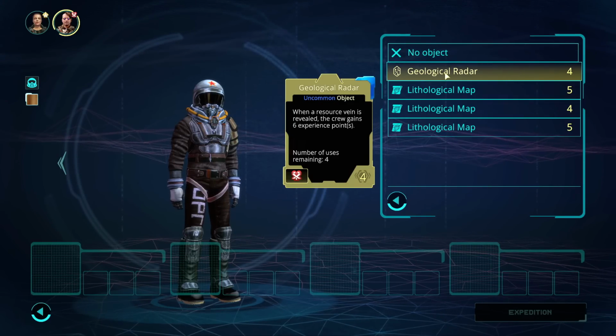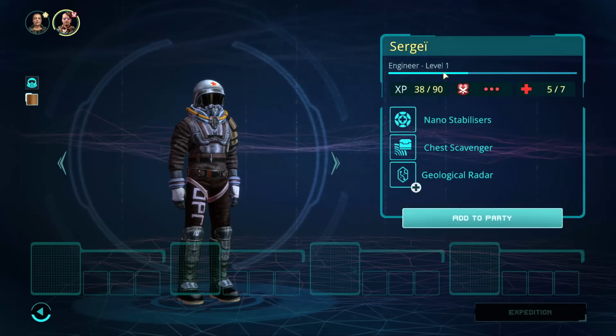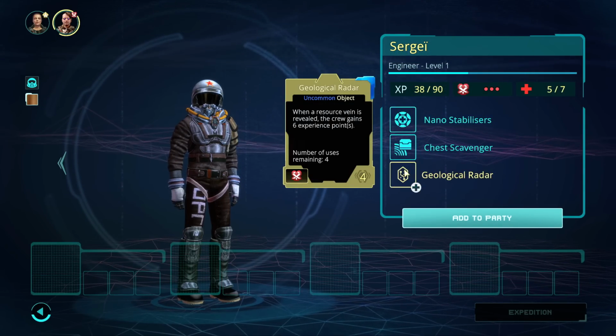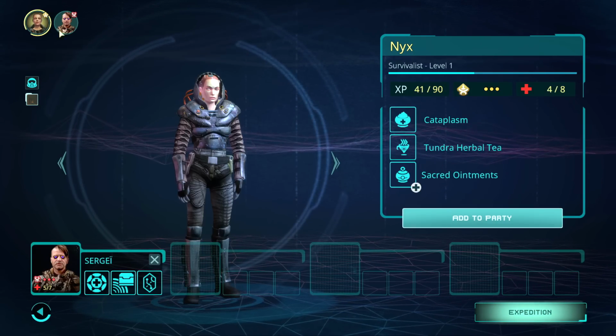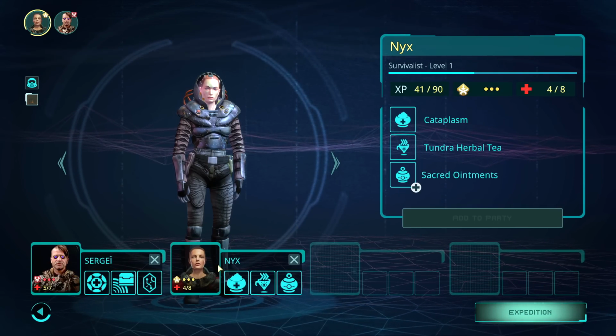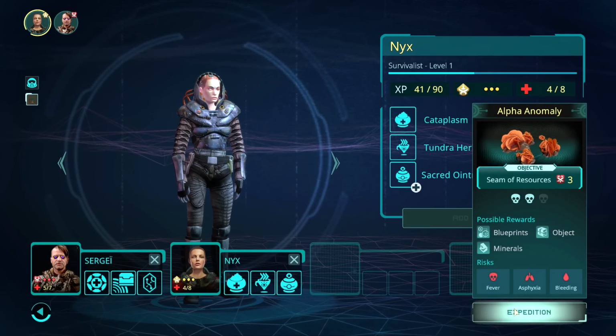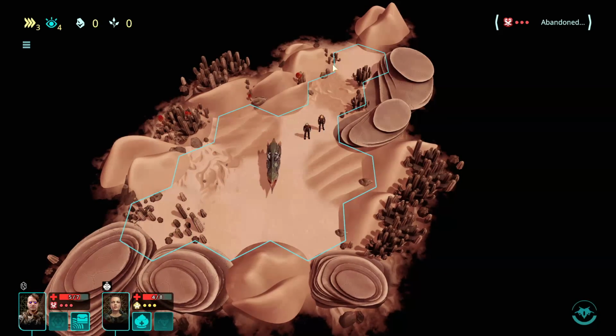Let's see. When a resource vein is revealed, the crew gets 6 experience points. That sounds pretty good. Yeah, let's take that. Throw you on in there. Oh, nobody's healing because we don't have a... Okay, fair enough. We need to get that med bay built. That's going to be like job 1. Nobody's healing on their own. So it looks like passive healing only occurs if you have a med bay.